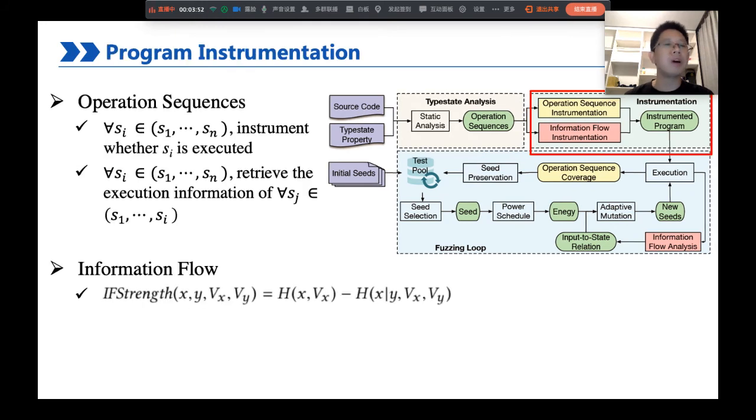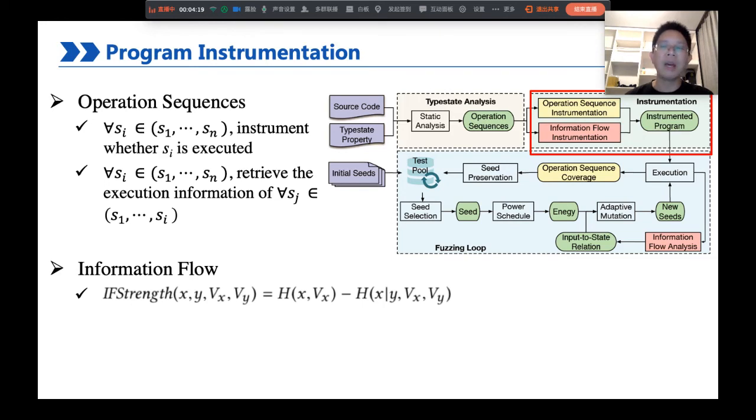Based on the operation sequence, we instrument the program. Our instrumentation is divided into two steps. In the first step, we instrument each statement SI to determine whether SI is executed. In the second step, we retrieve the execution information of SG, which is before SI in the operation sequence.